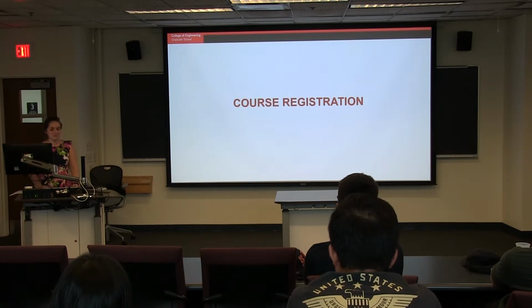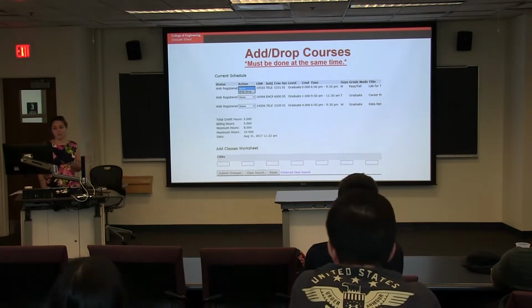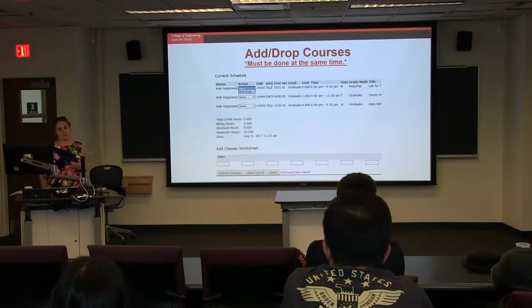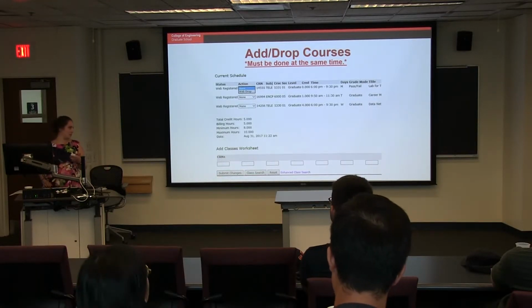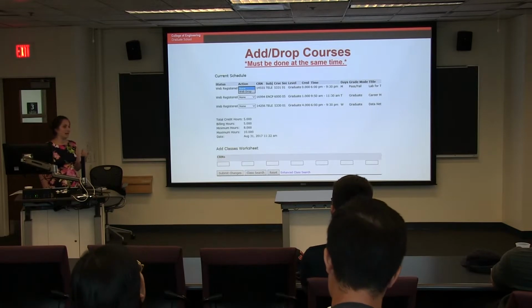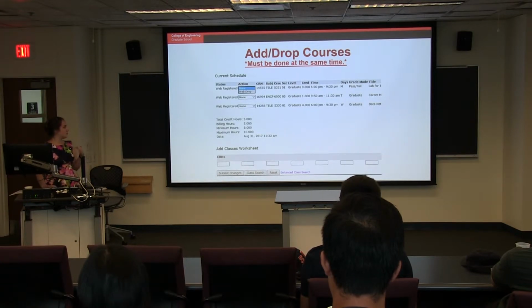So course registration, biggest thing, making sure that those petition forms are filled out, but one other thing that you might run into, especially during the registration time before the start of the semester, is adding and dropping courses. Since you are capped at a certain tuition limit that you can't go under, you will have to add and drop simultaneously. So this is just showing you, it might look a little different on your Northeastern portal now because I think the layout has changed, but this is what I see. But the sections stay the same.